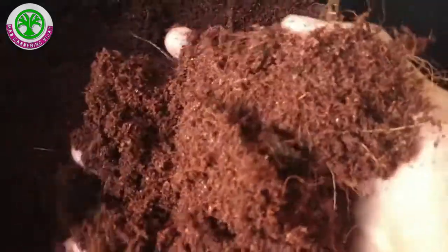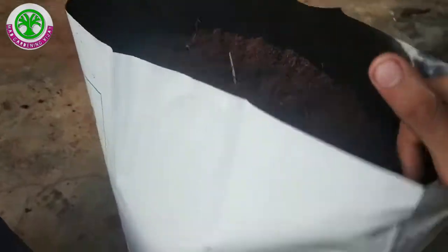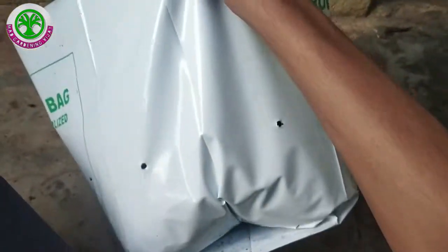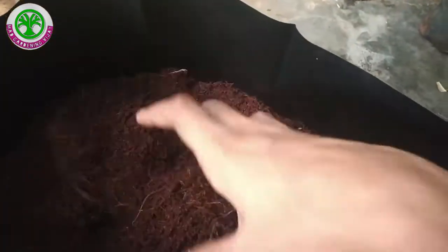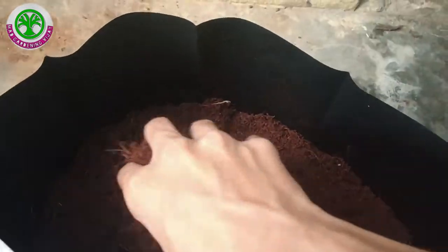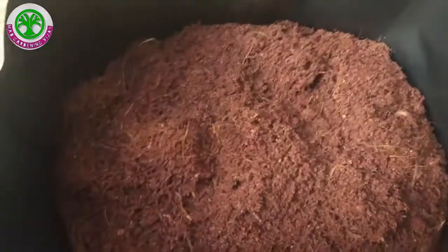The advantages of cocopeat are very high. The basic and the most important one is it's so light in weight. You can lift this grow bag very easily, without any effort. That is the main advantage. It helps you in not overweighting your balcony or terrace. You must not put overweight on your balcony or your terrace, or the building will get weak. So we must not add more weight on the building.